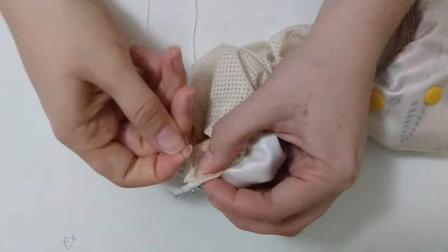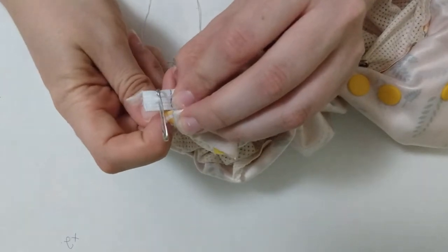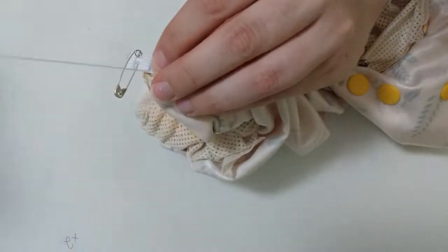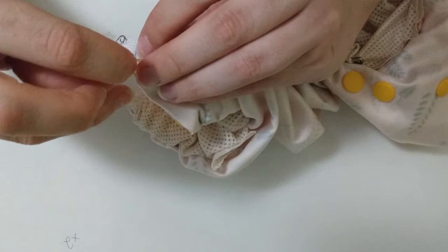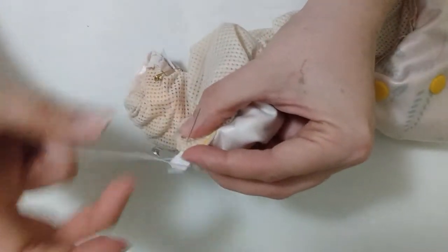Now you could use a sewing machine for this if you want, but I find it hard to get into these little crevices with the sewing machine. Frankly, it's easier to do by hand because I can just hang out on the couch and do it when I'm not making a tutorial.